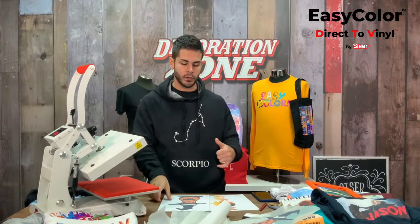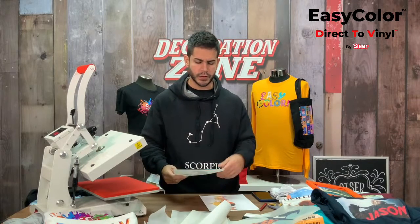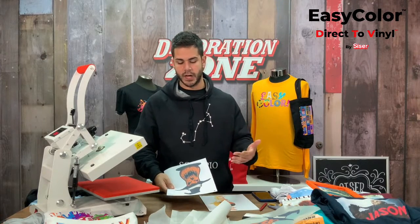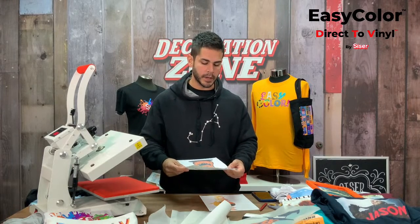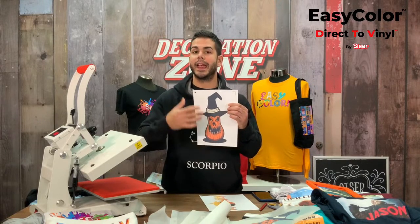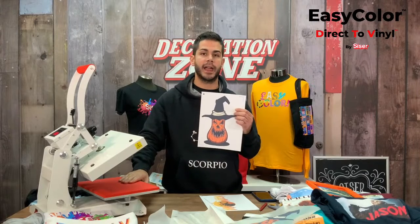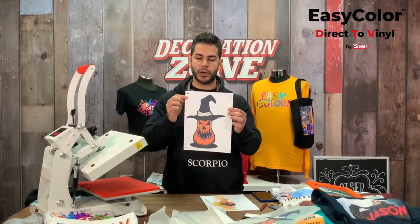I'm going to get into what I have here, which is two different routes, both contour cut on a Silhouette. One of which doesn't require a mask, one of which is going to require a mask. I'm going to start with the solid piece that I have here. If it is one solid piece that you're using, you don't need to mask it. You can simply peel it off the backing, lay it on the garment, and press it. And that's what we'll do today. But I had to contour cut this.